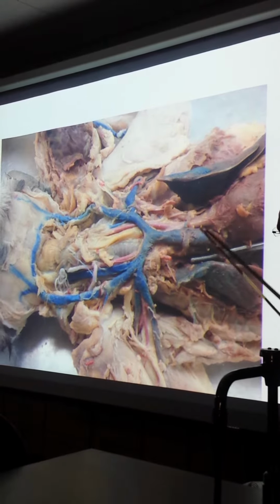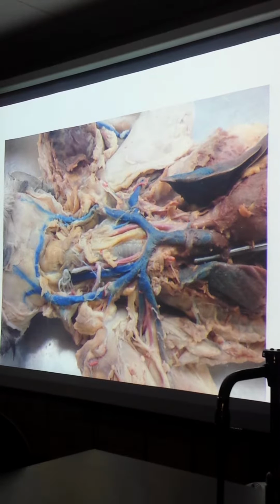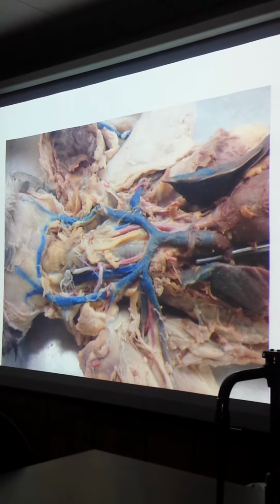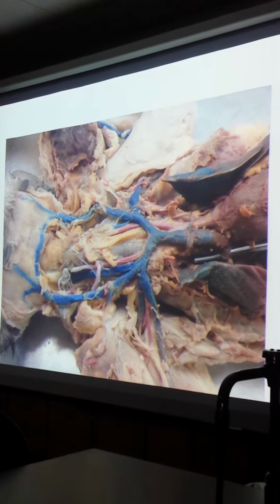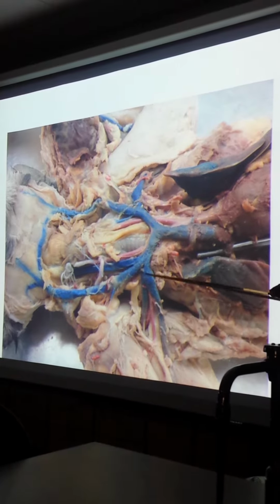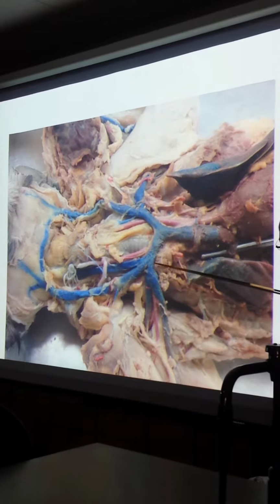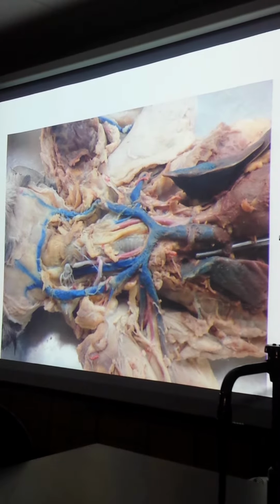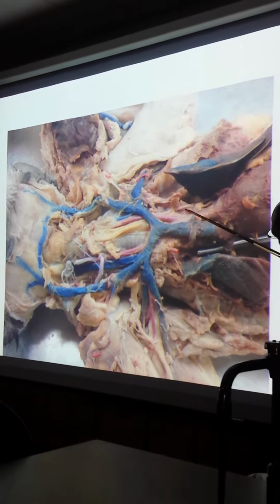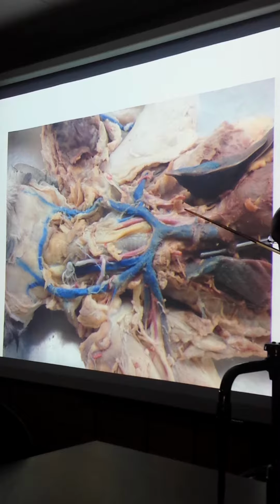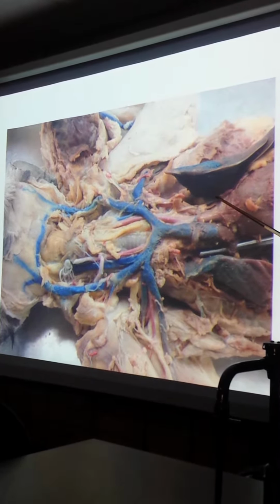So, azygous vein, superior vena cava, and of course internal mammary, and this is most likely the stump of the internal mammary artery right here, because it's splitting here to the subclavian artery, and which also splits into this, which runs along. You see this running behind it would be the subclavian artery on this side, which is I think the right side, and that's the left side, because the subclavian artery on this side runs by itself, and it starts at the aortic arch, all right?